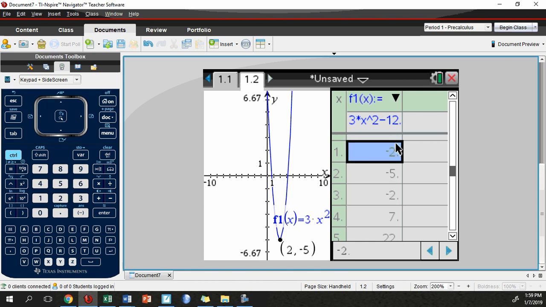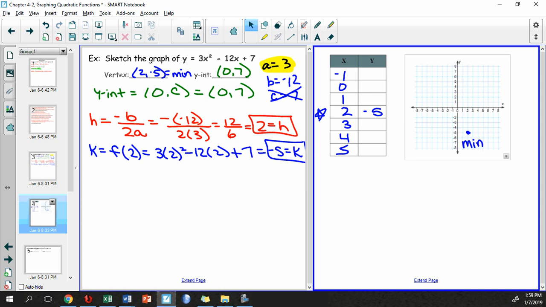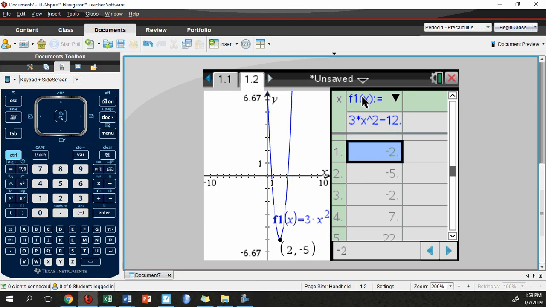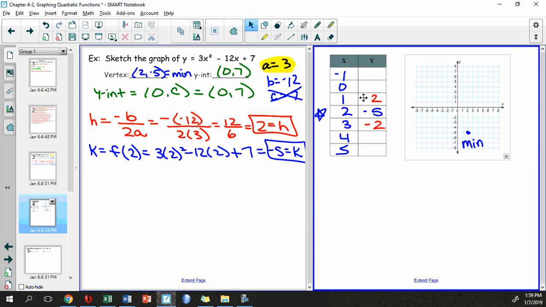They're the same, and they should be the same because it is symmetrical, correct? So at 1, I'm going to have -2. So I come over here and put 1 to be -2, which means 3 is at -2. Would you agree? Go back, and now I need to use 4. Well, what's it say 4 is? 7. What's its partner going to have? 7. Did we already know it was going to be 7? Yes, because we knew that we had the point 0, 7.